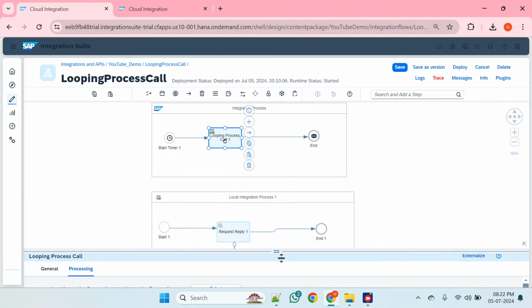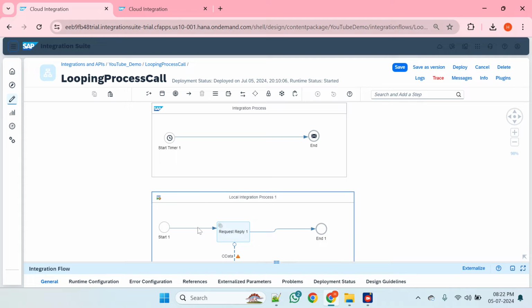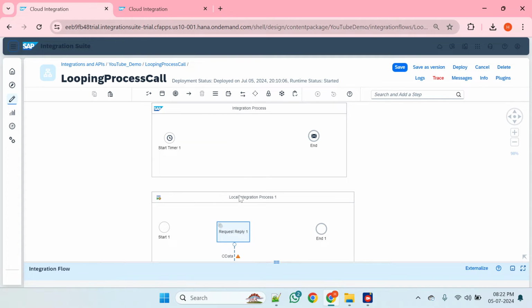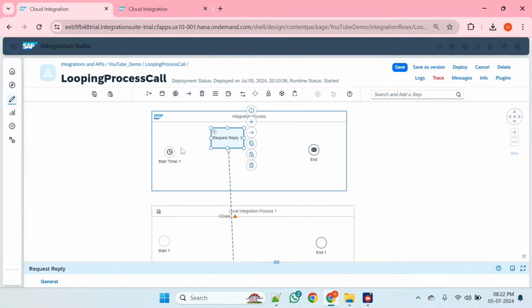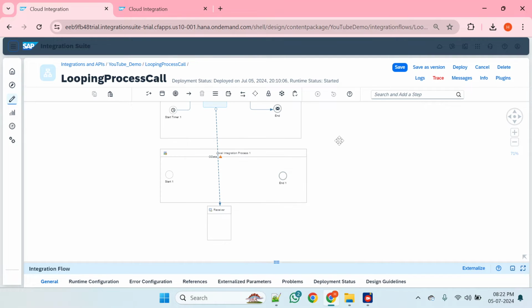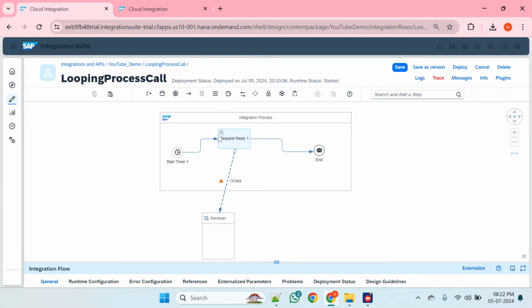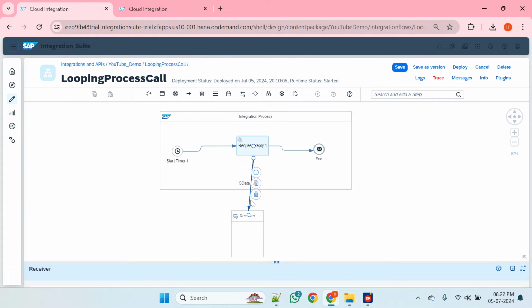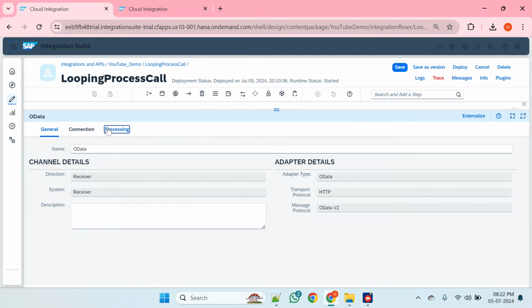I'll do one thing, guys. Before this step, here there is an option, pagination.